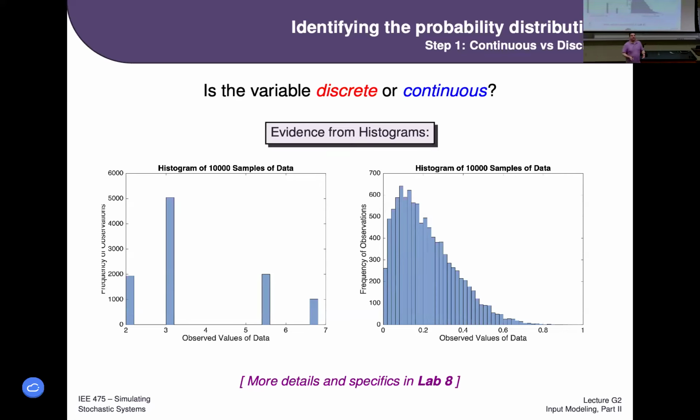Or even better, if you're using R or Python or other statistical programs, you should be able to ask it, how many unique values do I have in this? And it will then report that there are only 7 values in these data. And you say 7, I see 4 peaks here.